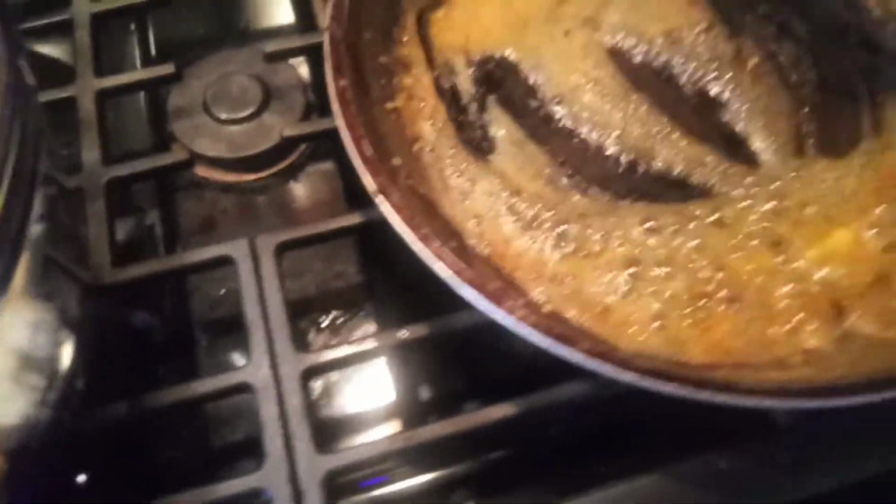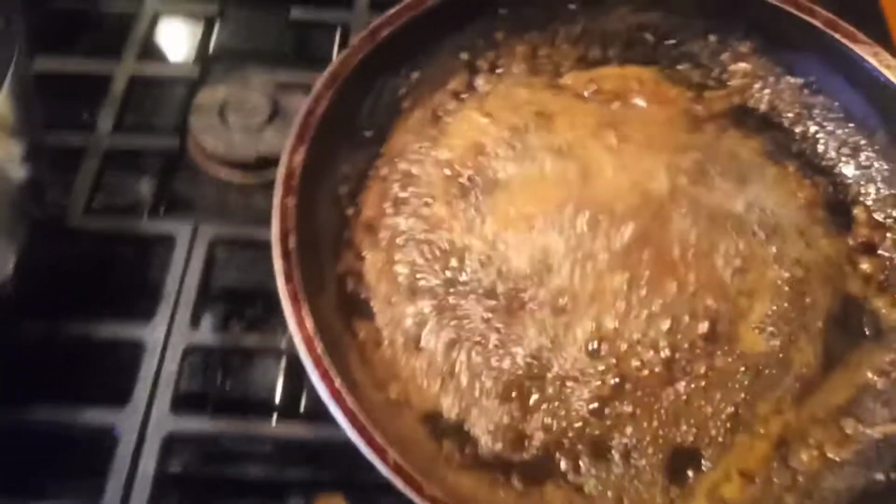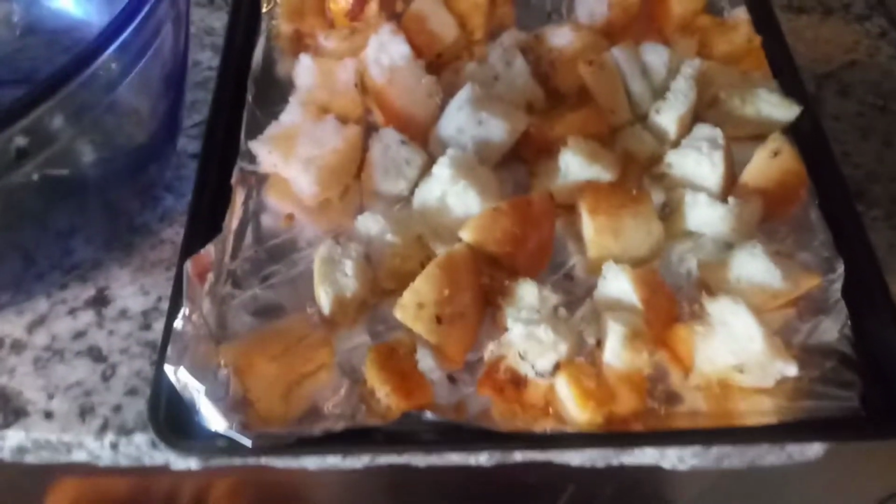So in the same pan that we cooked our onions in, I melted a 1/2 stick of butter with about a teaspoon of garlic and some fresh black pepper. And then we have all our bread chunks here. I'm just going to pour that right on top. And give it a really nice stir to make sure all those bread chunks are evenly coated. So our bread chunks are all evenly coated with the butter and garlic, and we put them on a cookie sheet, and these will go into a preheated oven at 350 degrees for about 20 minutes.